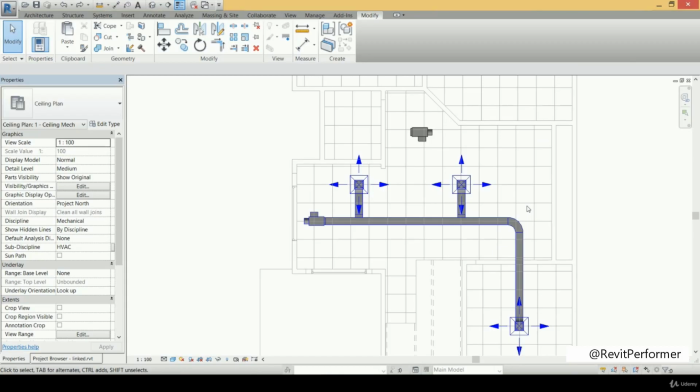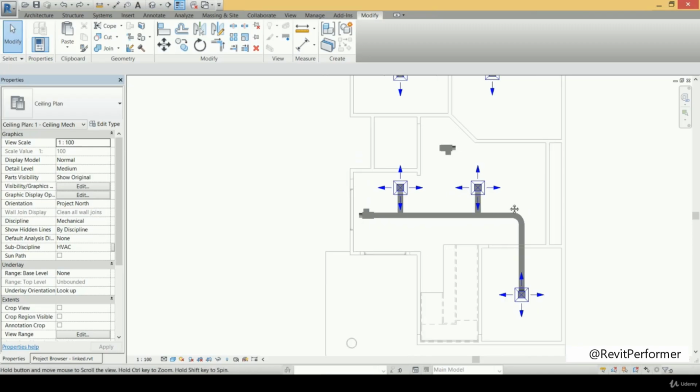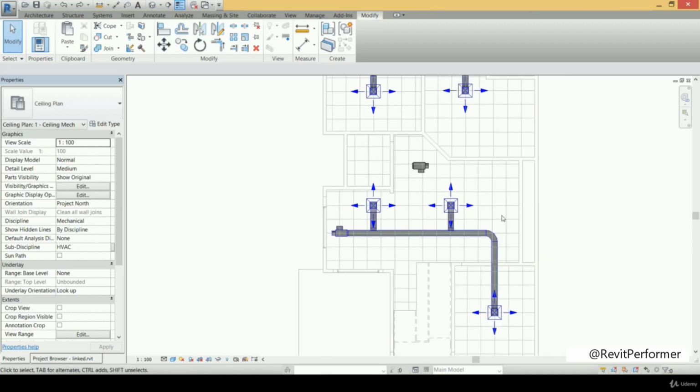Also, the second note is that you should make the routing process as simple as possible. So you need to avoid complex paths of the ducts and complex connections. And you do that to make it easier for the ducts to be installed on the real site when constructing the building. And also you need to reduce the installation connections between the main ducts and the branch ducts as much as possible to make it simple for the installation or to make a simpler design.